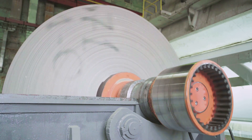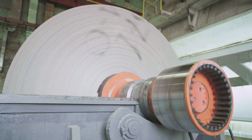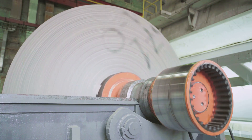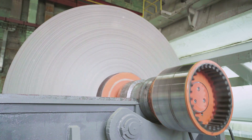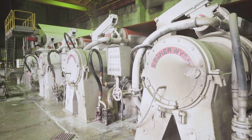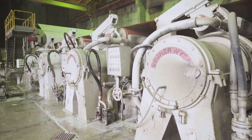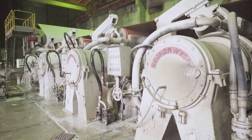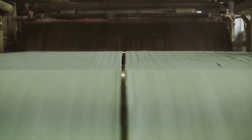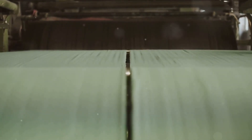Now this mat isn't quite paper yet — it's still wet and needs to go through a dryer to remove the remaining water. The dryer is a crucial part of the process, as it helps to solidify the mat and turn it into a recognizable paper form. The drying needs to be done carefully, ensuring that the mat doesn't get too dry and brittle, but also making sure it's not too damp and weak. It's a delicate balance, a dance of drying that needs to be performed with precision and care.